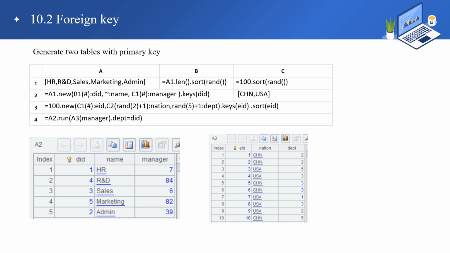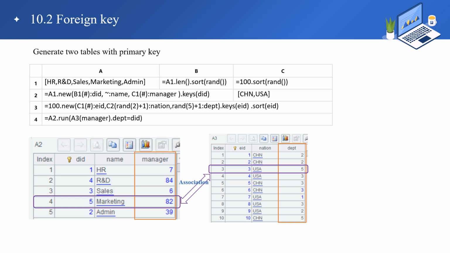The key points are the depth field of A3 and the manager field of A2. Depth stores an integer representing the department to which the employee belongs. The department of the employee corresponding to record E in the employee table is the department corresponding to record D, with E.depth as the primary key in the department table. We will also say that record E is associated with record D.